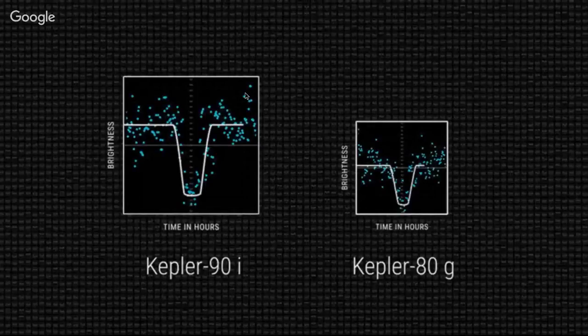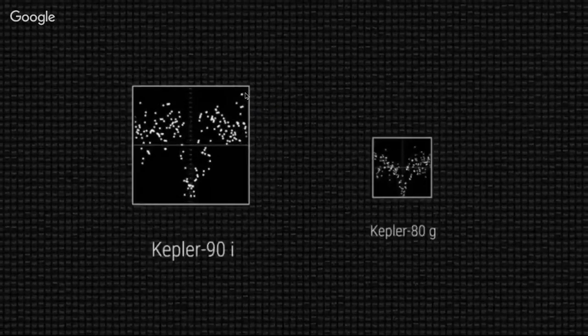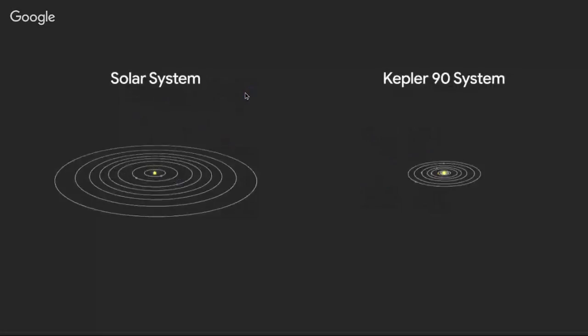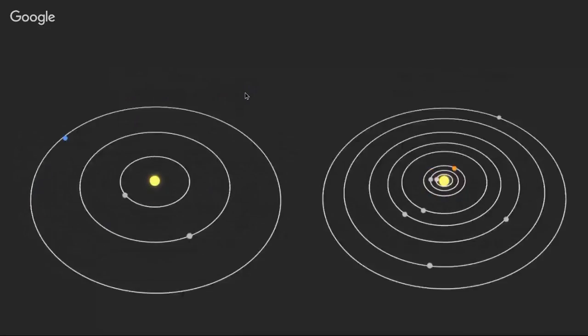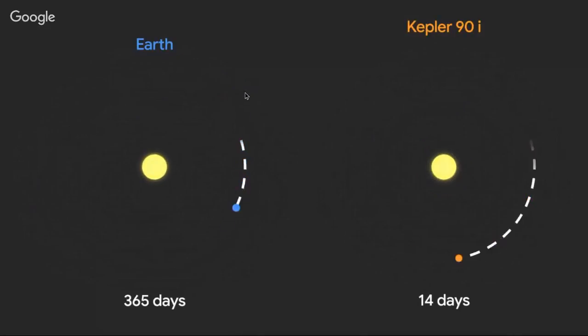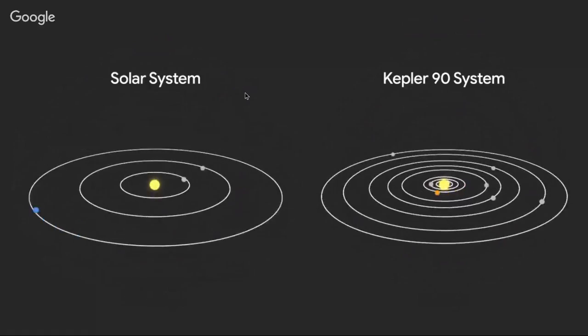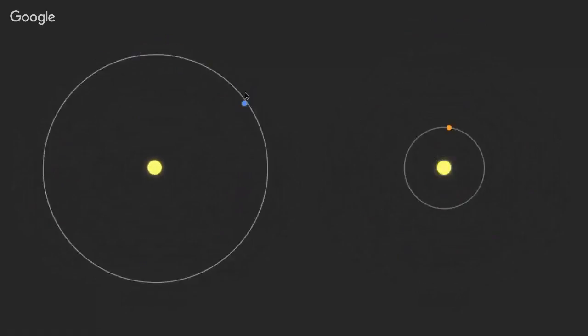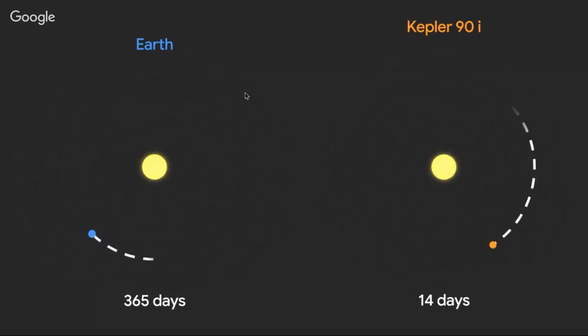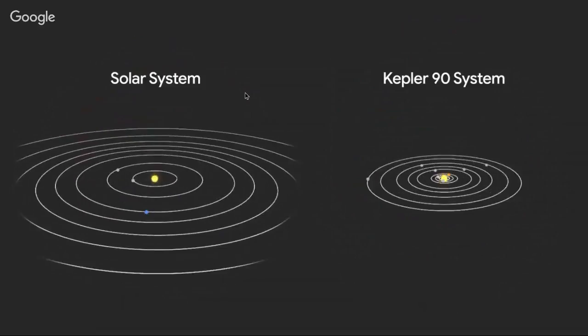There's a revolution in machine learning. With the help of machine learning, we were able to identify, like, there are two systems that you are seeing here: Kepler 90i and Kepler 80g. Here we were able to identify a planet that was not discovered earlier in the Kepler 90 system with the help of machine learning. It was very similar to the way the Earth is. It's just that Earth takes around 365 days to make a complete rotation around the Sun, while the planet Kepler 90i is taking just 14 days. We were able to identify it using ML.